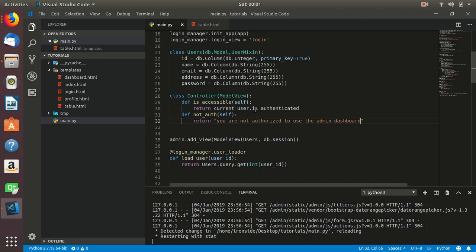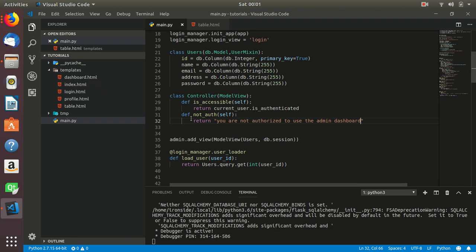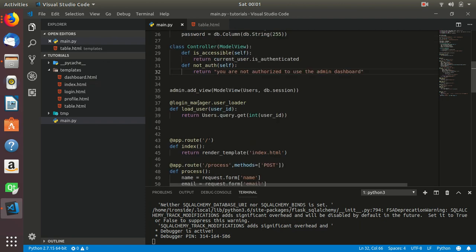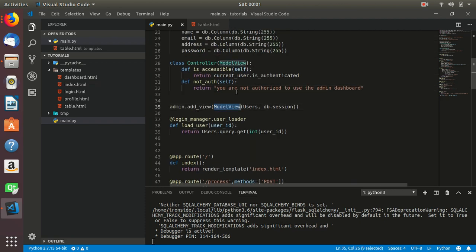Okay, so instead of using model view here, the controller has inherited model view, so the controller can now perform the features of model view, and then it will add some more features to it.